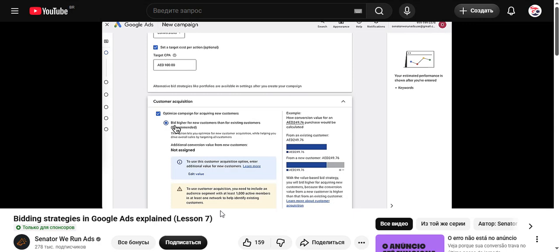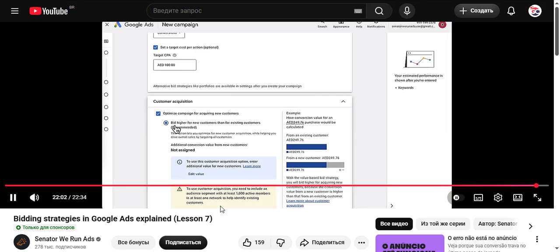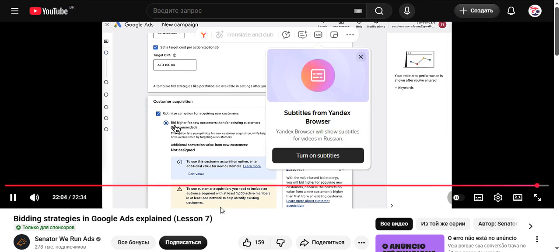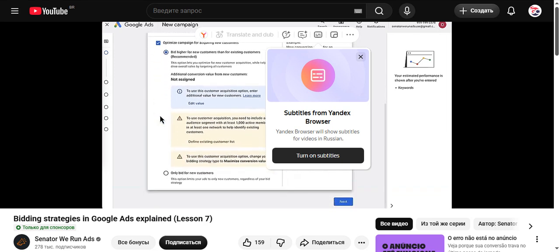Because a lot of companies who have growth objectives might say, okay, we want to generate sales. E-commerce websites do this a lot. But at the same time, with the sales, we want to gather a lot of new customers because they have to show growth and all that stuff. In those examples, this setting is very, very important, and it has these two options as well.